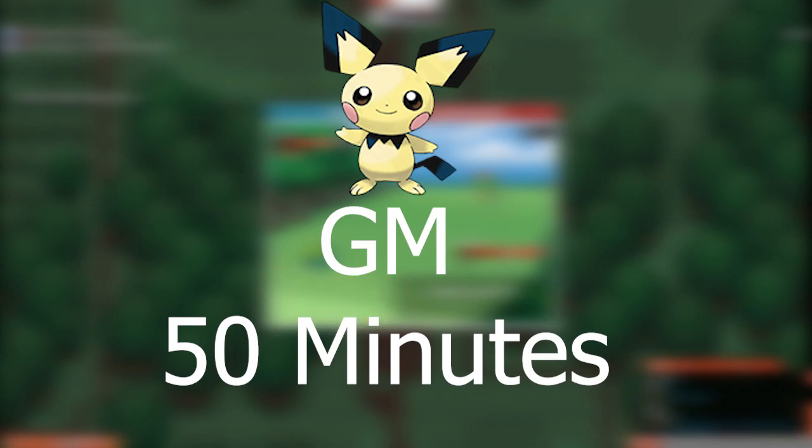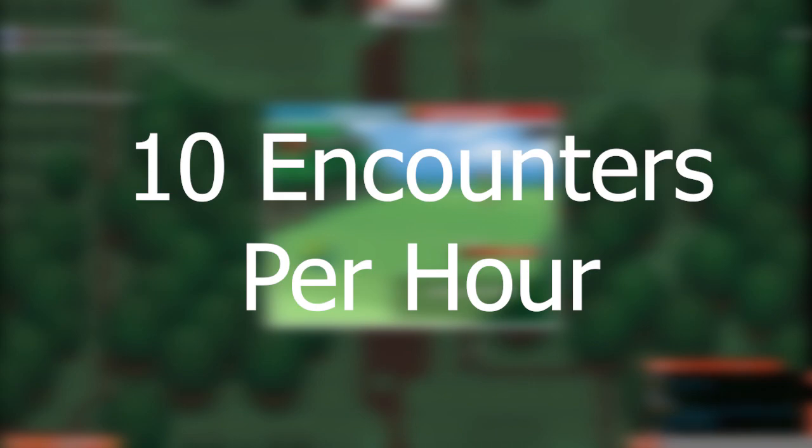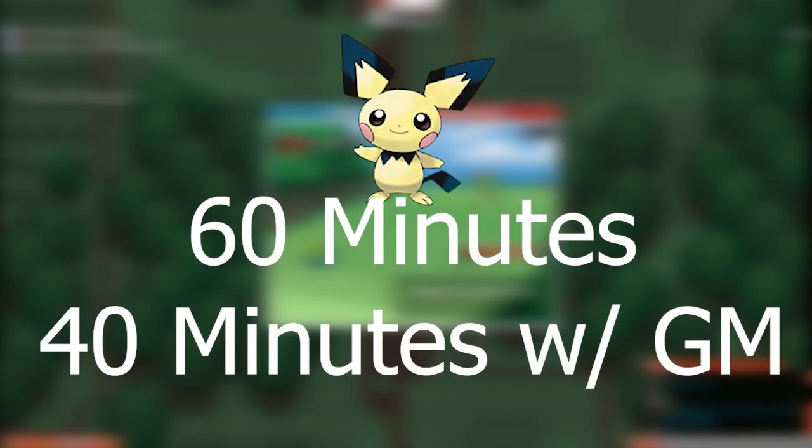How much does a mount help in finding Pichu? Using a mount, I found about 10 encounters per minute while also running away. So that would bring our averages down to 60 minutes without gold membership and 40 with gold membership.